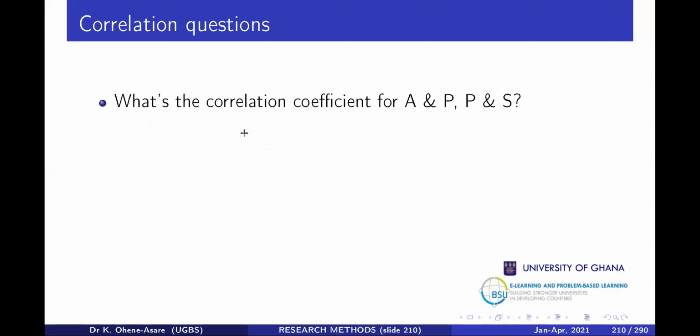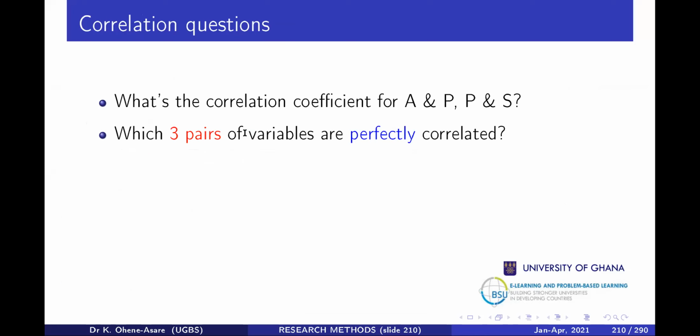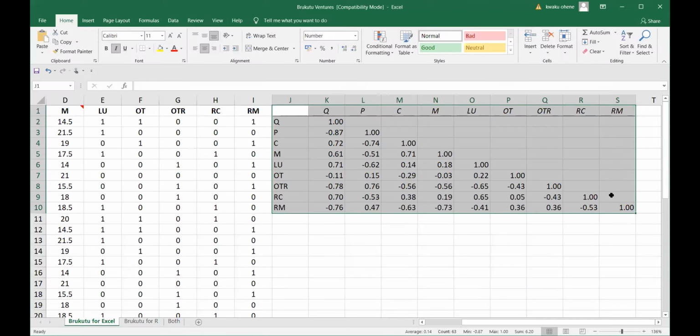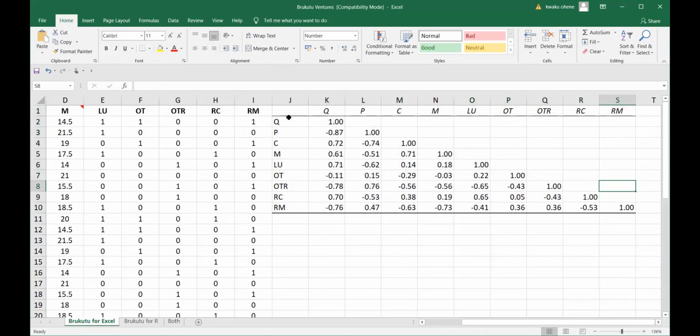So at this stage, I want you to look at the correlation matrix, and I'm going to ask you some 5 questions. Very quick ones, okay? So look at it. Do you realize that on the diagonals, every number is 1. Every number is 1. This is known as perfect correlation. Every value is perfectly correlated with itself.